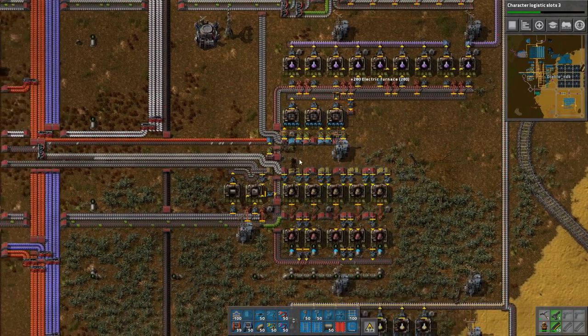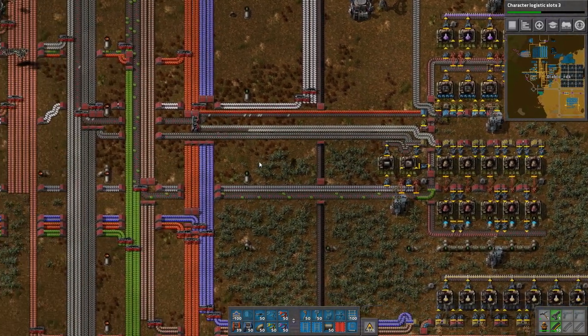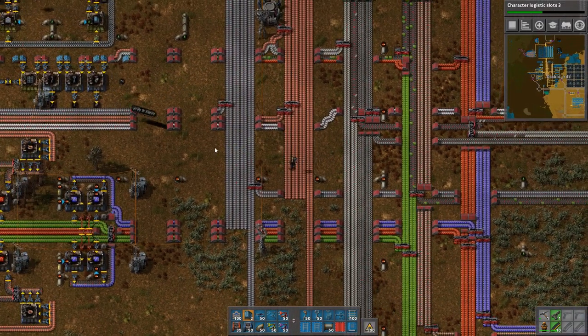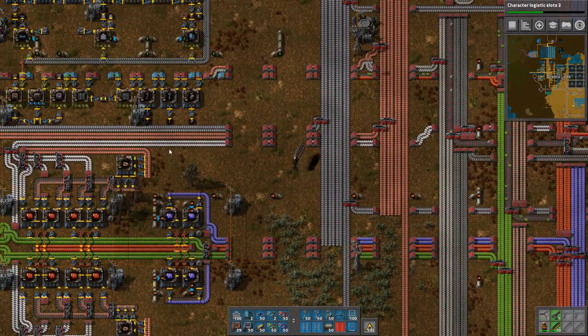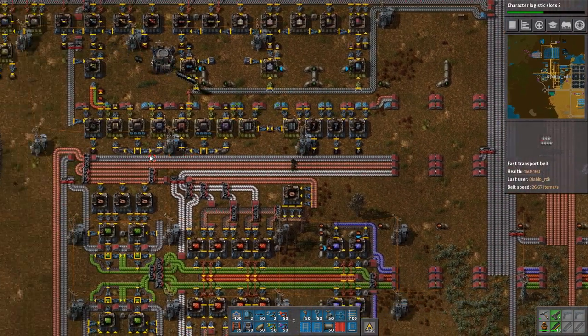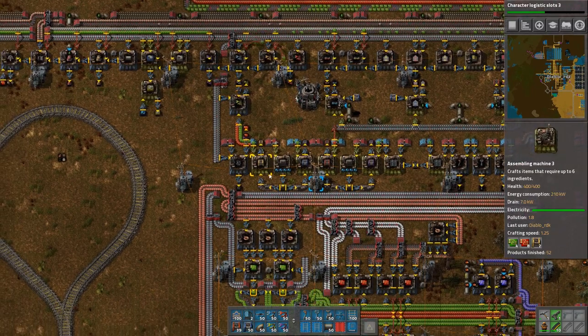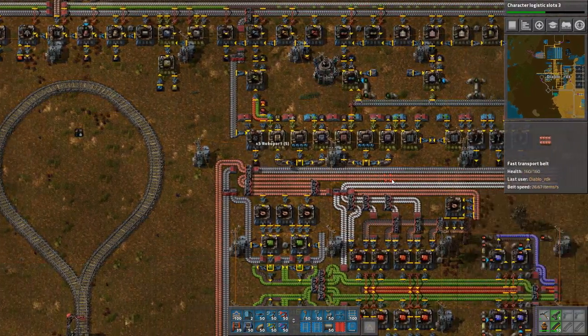Pick up all of these. Thank you very much. 280, that's nice. I'll run right over and get those. Yes, gimme. Thank you very much. What was I getting? Oh, yes. Roboports. Click. All right.